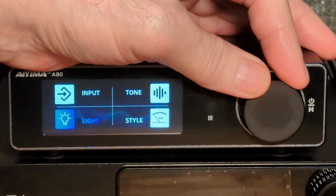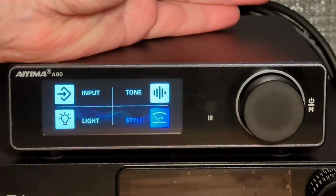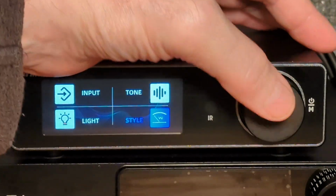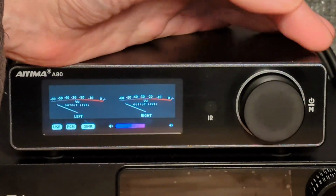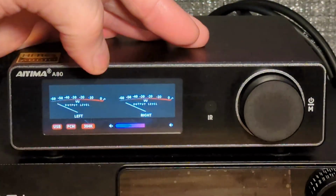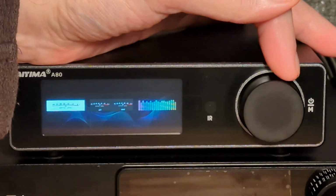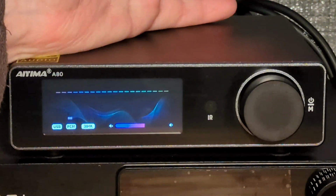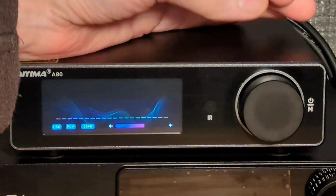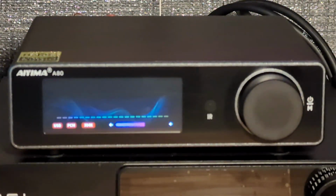There we are, now the best bit. So now we've got style. So you see I already had one of the VU meters on, but you've got two others to choose from. So you've got this one here. You've got that one there, which is the dual one. And then you've got, I suppose, is it a VU meter or is it like a spectrum analyzer? Now I'll have to play music for you to have a listen to this. It's royalty free, so.